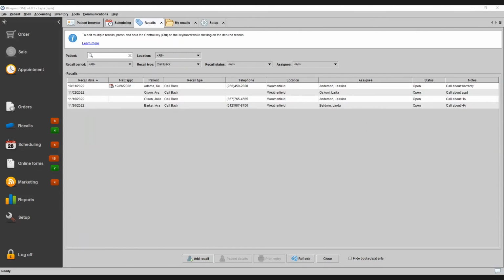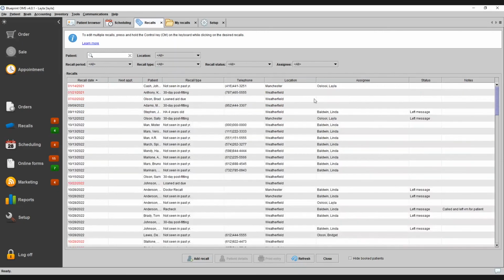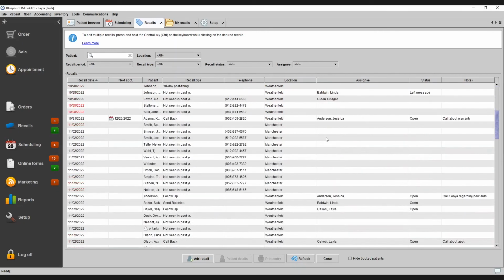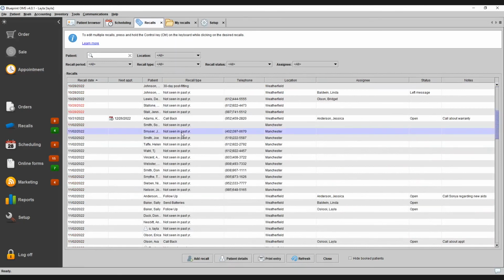So there's a question regarding what happens when it's not assigned to anyone. So if I go here in my recalls, you can see there's a number of recalls that are not assigned to anyone. They're just going to sit in your recall list. You can still take action on them and still edit or complete or cancel or assign them. They're just not going to show up on anybody's assigned to you here.